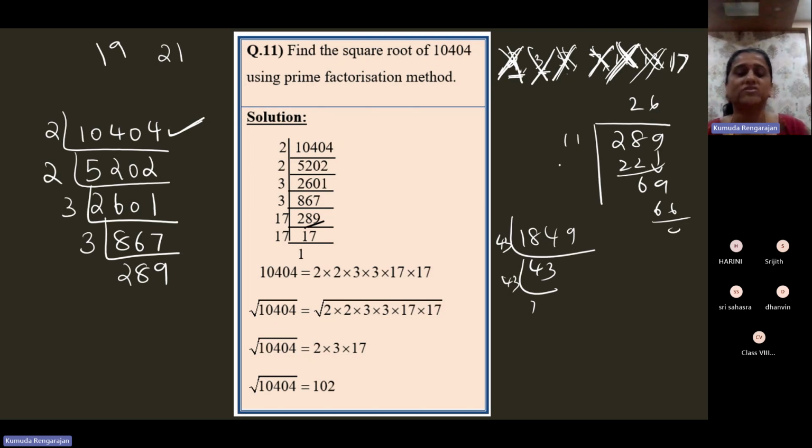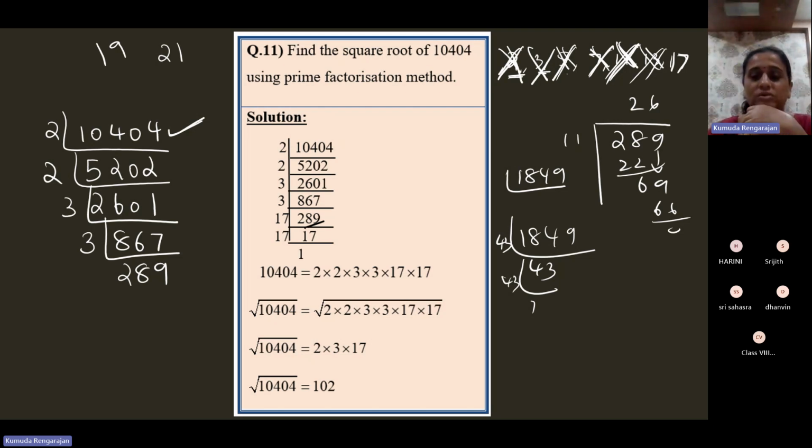Supposing you have to find the square root of 1849 using the prime factorization method. So you'll try to divide by 2, not possible. 3, not possible. 5, not possible. 7, not possible. 11, not possible. 13, 17, then you become tired because there are other questions to answer. No, you cannot sit with this sum. So you'll try 19, then 23, and then you'll give up. You'll think the question is wrong, not able to divide, and just give up.